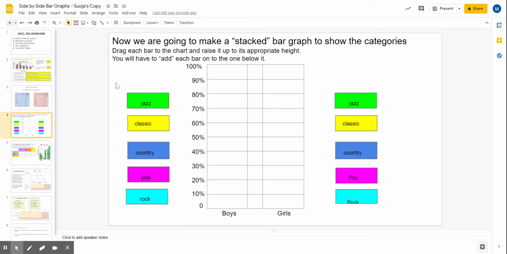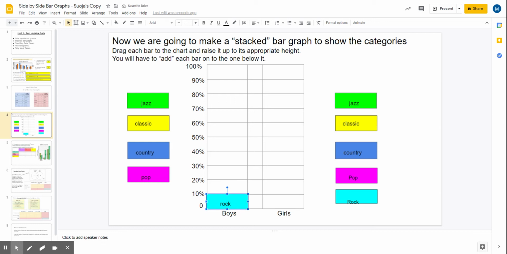All right, so we have these columns, categories right here, and we are going to fill them. They should fill up to 100%. So you don't want to stop your chart with all your little bars at 60% or something. So the easiest way to make these work is to click on the bar, and I'm just going to click it over with my arrow keys. That seems to work better than dragging it. And if it doesn't line up perfectly, hold down your shift key and do the fine tuning with the arrows.